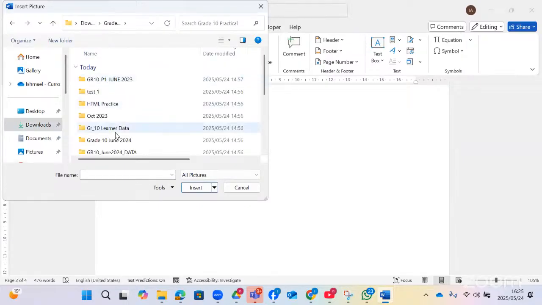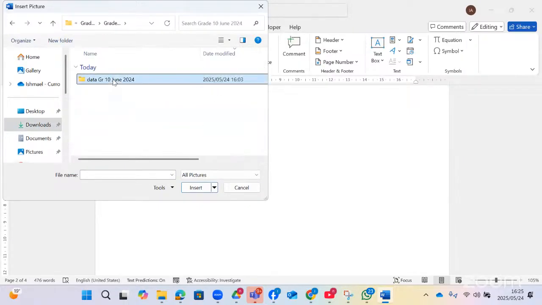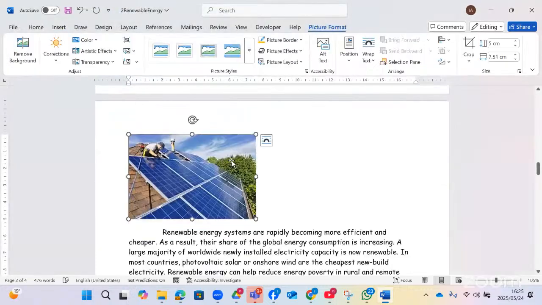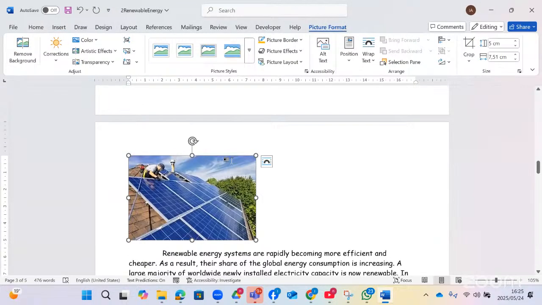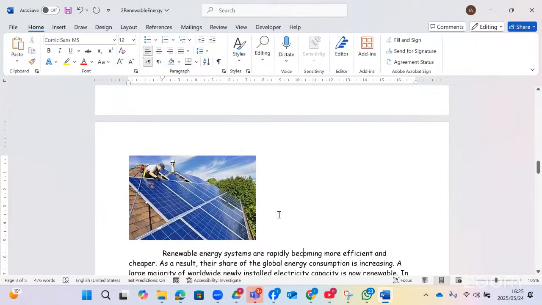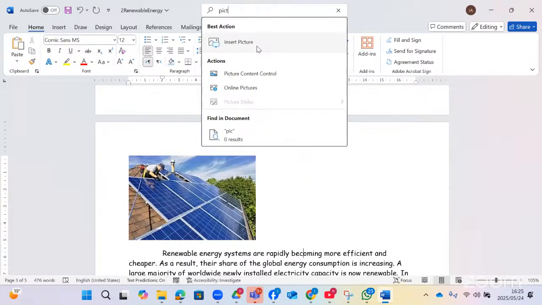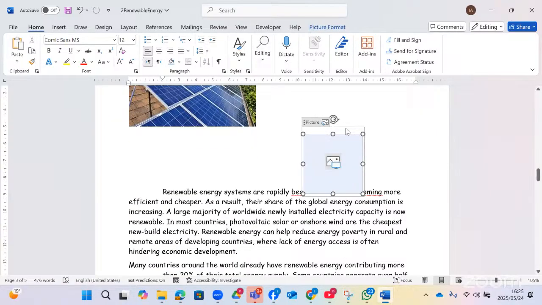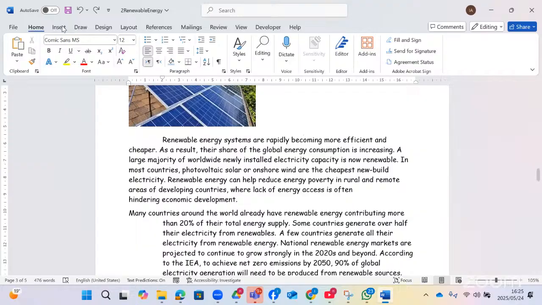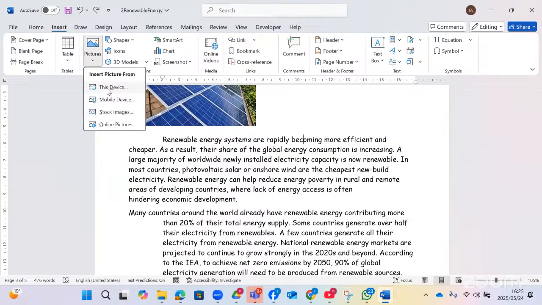I'm going to insert a picture. And then again, I insert another picture. Let me insert a picture from the device.